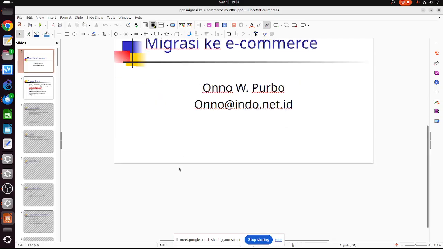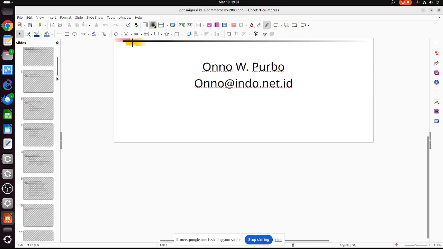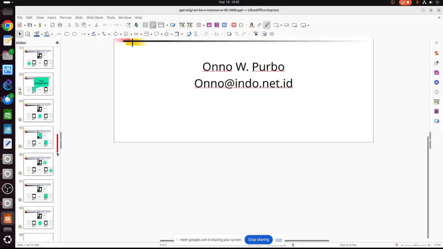At that time, we Indonesians were trying to make the cyber law, and finally we ended up with the Information and Electronic Transaction Act. So this is actually the origin slide from when we were trying to set up the cyber law in Indonesia. Now we'll skip everything.